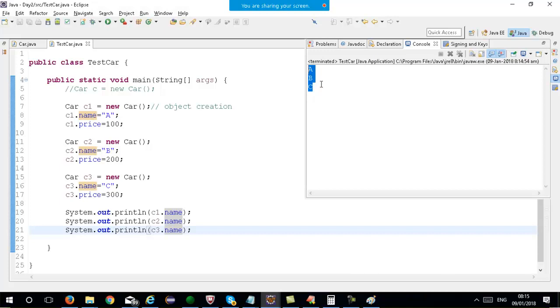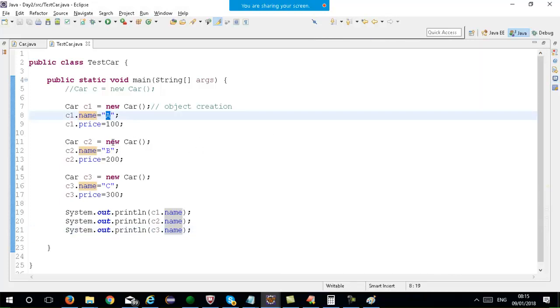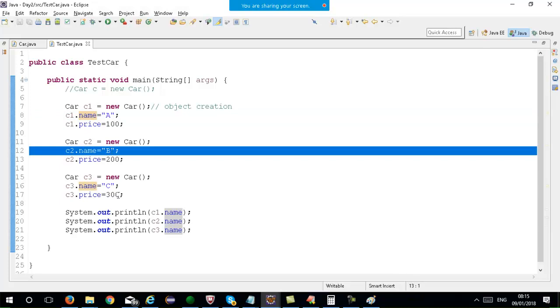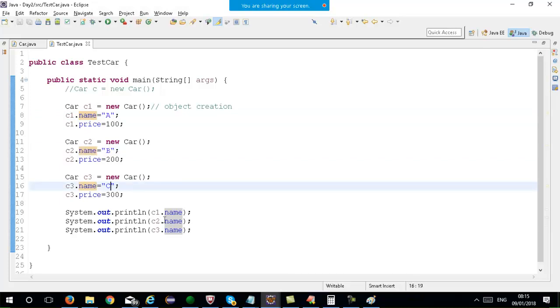Now, out here, this clearly prints A and B and C, and it prints those three values. Now out here, if I write C1 equals to C2, now this makes the difference.